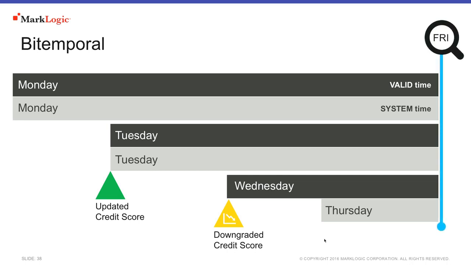So if you look at the perspective from Friday with perfect information, well, of course, why did you make that dumb decision to extend that line of credit when you knew that credit score had been downgraded? But what bitemporal allows you to do is say, from the perspective of Wednesday, what did we know about the data? This is how you prove to your CFO why you made that line of credit decision. With a single time axis, you're not able to get to that point in the data. So again, having this all managed in the same place allows you to do these types of queries and have confidence in the consistency and accuracy of the data and how it got to the place where it is.